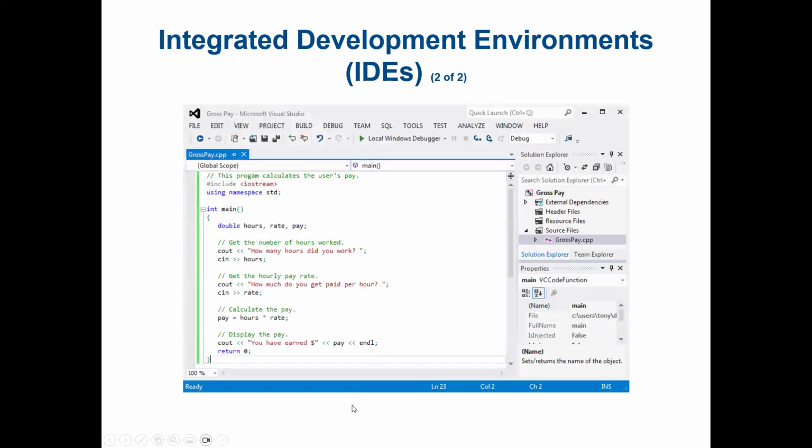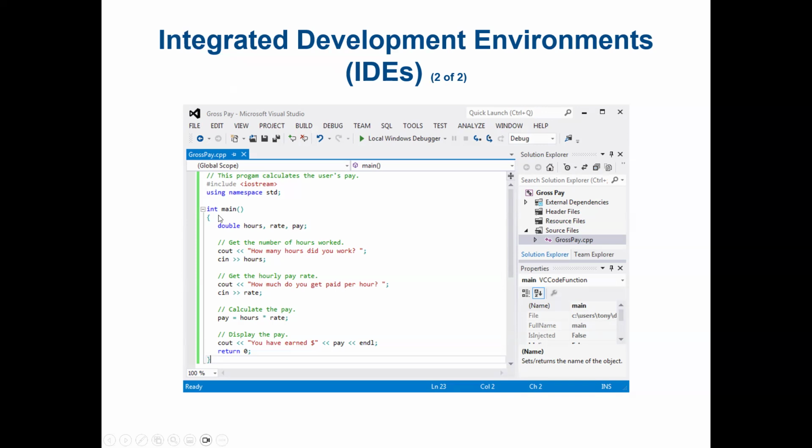So this is an example in Visual C++. Here we create our source file. This is a program that calculates employee salary. We include our library file. iostream is the input and output stream. It allows us to use cout and cin. In C++, cout allows us to print a statement or a value on a screen, like a monitor. cin will allow us to input data from our keyboard.